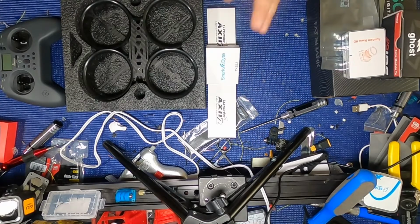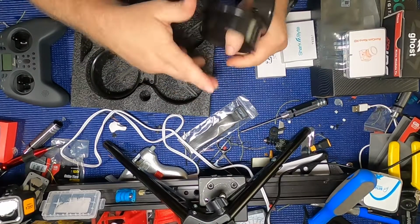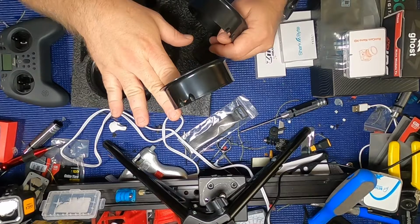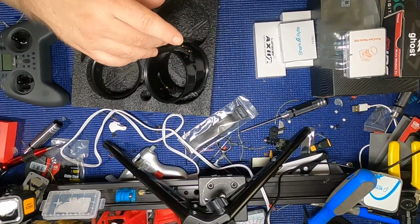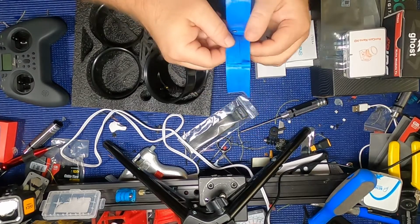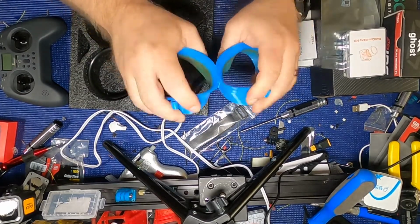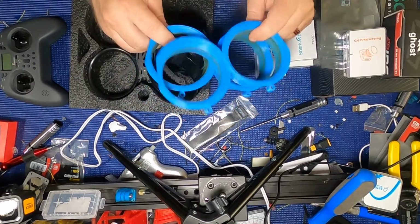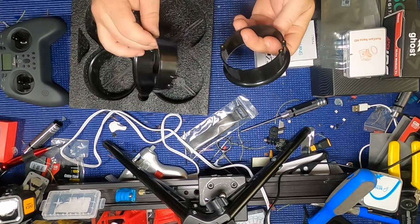A couple reasons. Main reason is that these guys here, they're still pretty flexible. They're injection molded, but they're $5 each, which for me makes a bit of a difference because I still tend to crash a little bit, and I break these things quite often. Even the TPU Squirts, like I have some tape on here covering up some slices, they tend to come apart, which is just natural. These are, I would say, a lot tougher, a lot stronger than these are. But these, I believe, are they $40? I think for a pair or for a set, which isn't that big of a deal. But these are like $5 each.